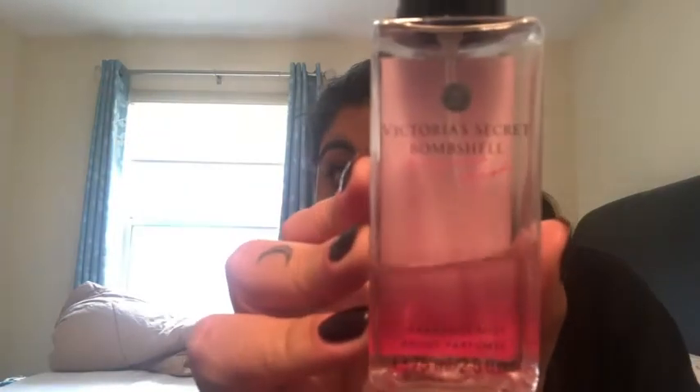The first one I'm going to show you is called Bombshell — just Bombshell, nothing else. This one has a champagne floral kind of scent to it. It's really pretty. When I smell this, it smells like something I would want to wear with a bridesmaids dress, or if I'm going to an elegant dinner or tea party. I think this one would kind of match that event.